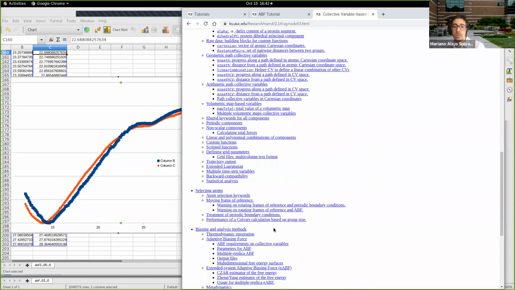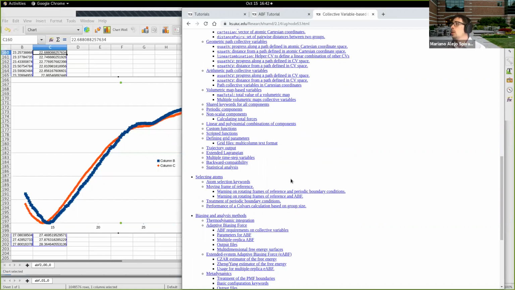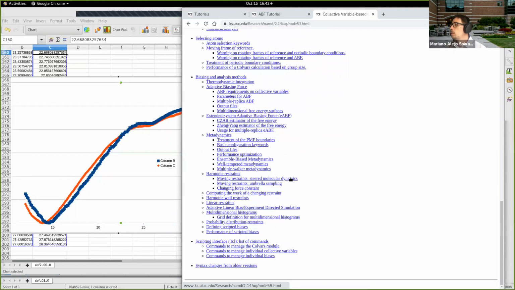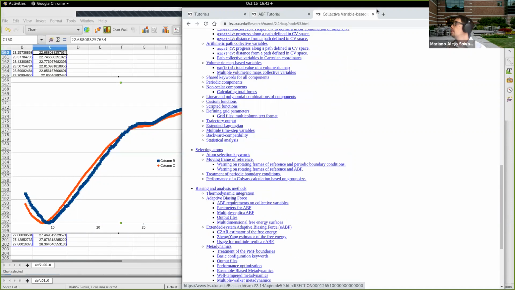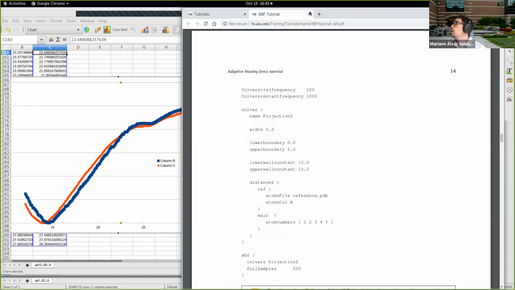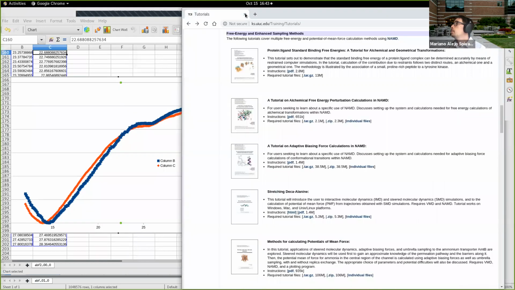So I would suggest, if you're interested in doing free energy calculations in NAMD, you spend some time learning collective variables. Okay, so let's stop right now with this tutorial. Are there any questions?